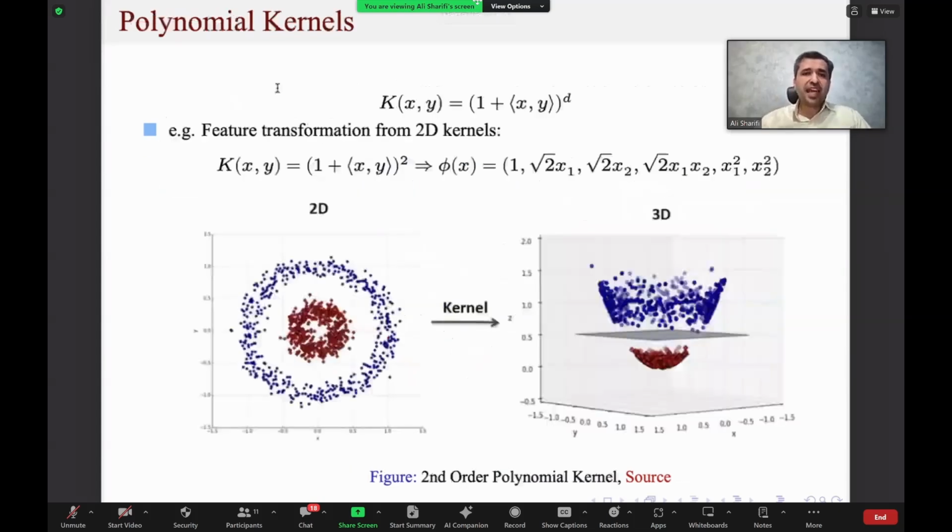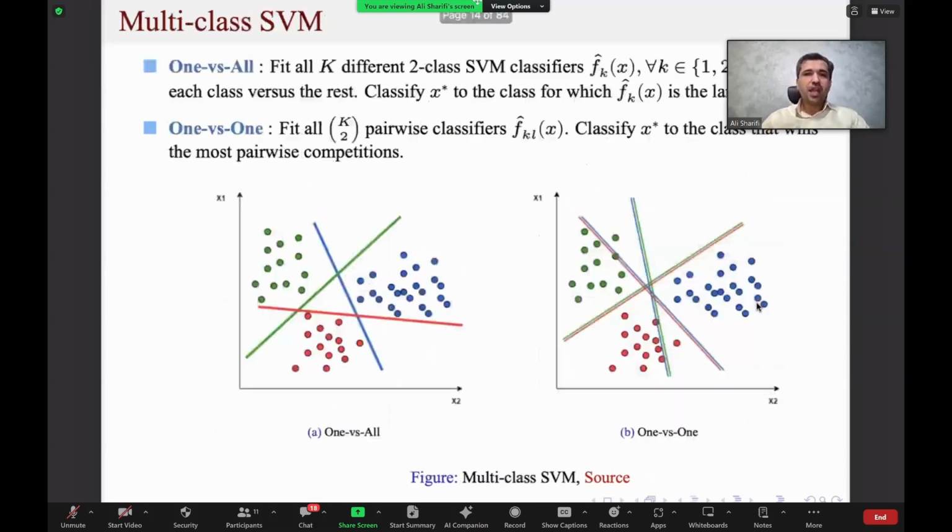And this can be enhanced to these kernel functions, and these kernel functions relocate the original samples into a new higher dimensionality space, such that the points that were not linearly classifiable here can be linearly separable in the new dimensionality space. And the support vector machine can be done in many different ways.